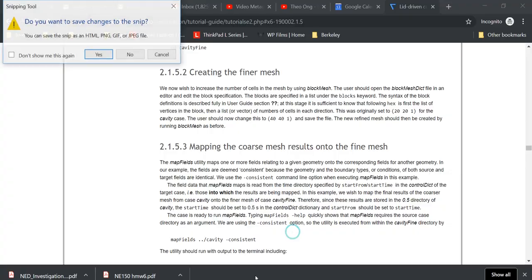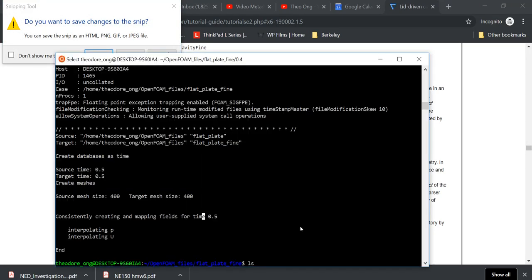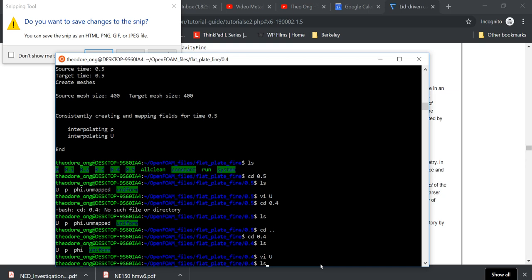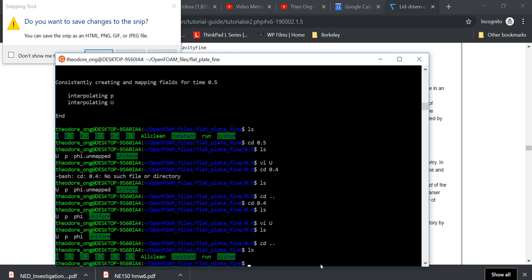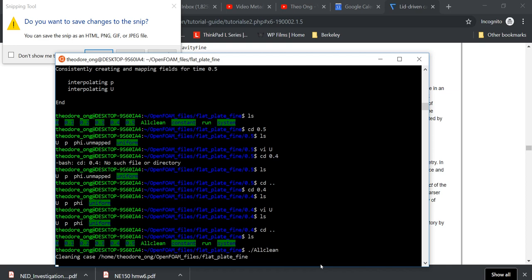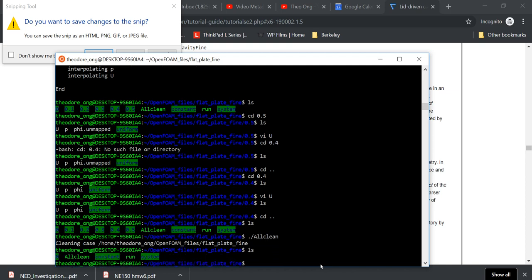Okay, let's cancel this. Alright, I think I know what's wrong. I made a mistake here. Okay, let's do a cleanup first. And then we're not supposed to run the block mesh from here.